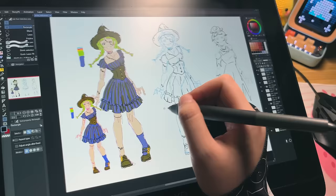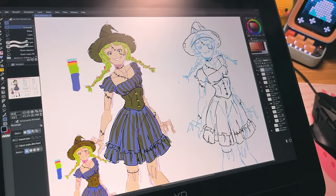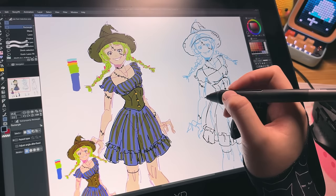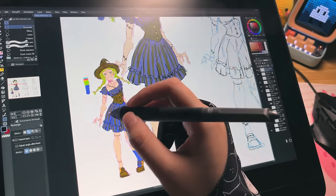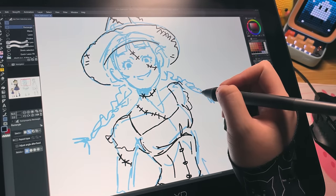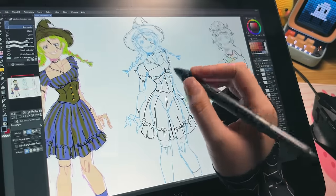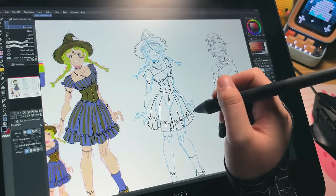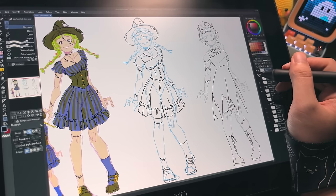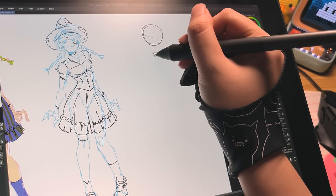So last year I did a vampire, a witch, and a ghost. Also last year I had wanted to do a zombie too, or a Frankenstein's monster type of thing. But when I had attempted it, I struggled too much with it and I kind of gave up. And so this year I decided to tackle it again and I decided to do it with my OC Olivia Wren.